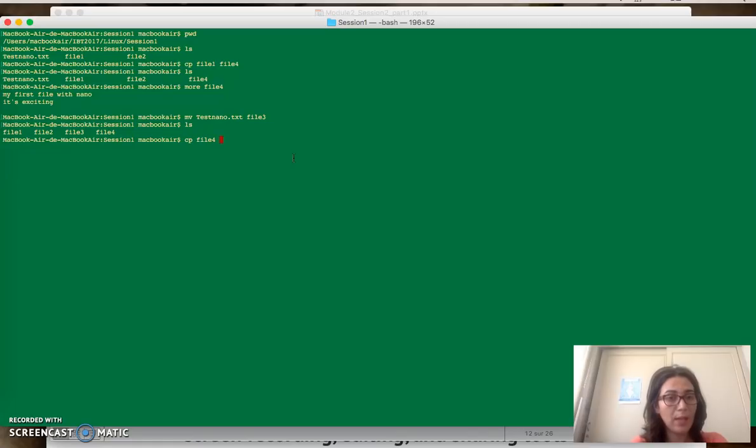So once again, there are two ways. Either you specify the full path, the absolute path, or the relative path to where we are. Let's try to specify the relative path. So to go to session 2, we have to go one level up, which takes us to Linux. And then from Linux, we can access session 2 directly.